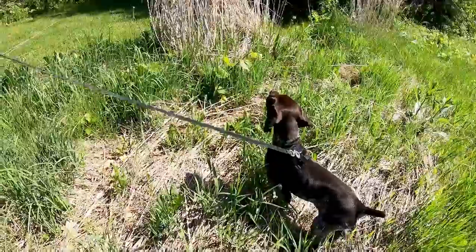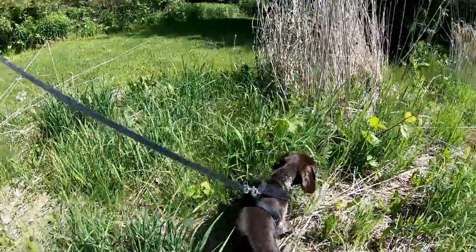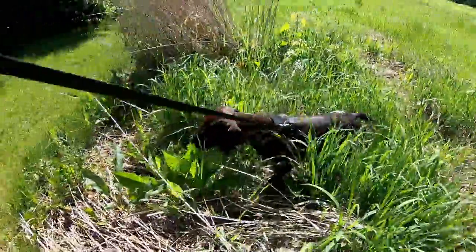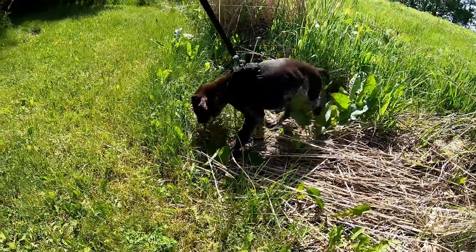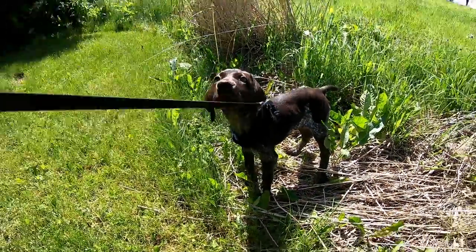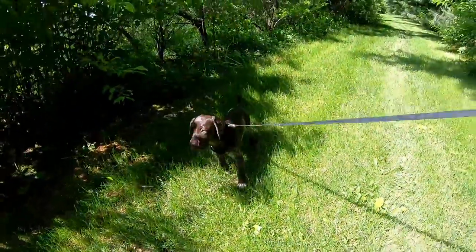Good boy. I like this park because we got a lot of birds, a lot of different sounds. Robins squawking at us, blackbirds, there's a lot of doves in here too. You get to hear all kinds of stuff. At the house, you don't hear much. Everything's new. Let's go get him. He's a little unsure of himself. It's kind of a dark trail, a lot of branches hanging over. He's a little unsure. Let's check it out.